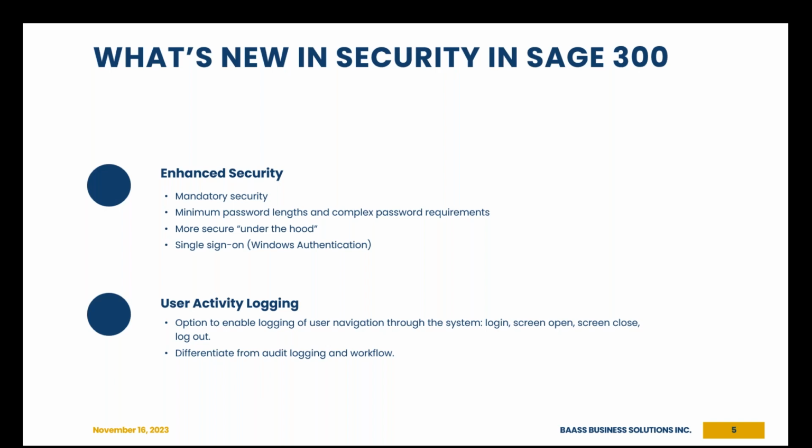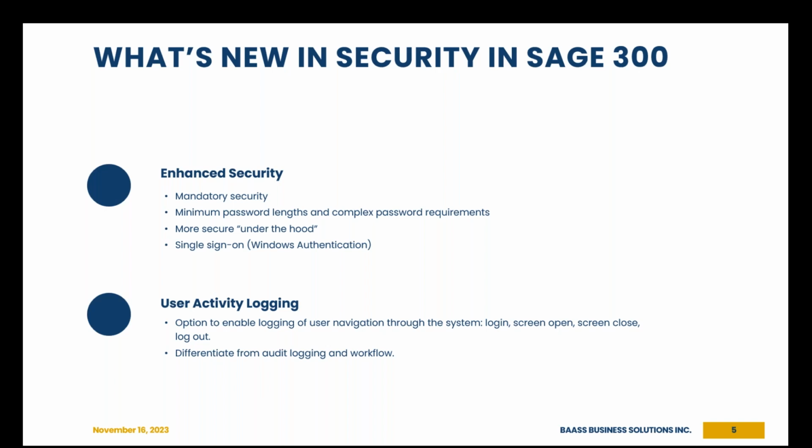And then another option that isn't quite so new, has been around for a few versions now, is the ability to do single sign-on. The advantage of single sign-on, which is called Windows authentication in Sage 300, is that it's basically passwordless sign-on. Instead of having users have another password to remember, and perhaps they make those weak passwords or reuse passwords, you can enable single sign-on, which means that users will be authenticated based on their Windows login.